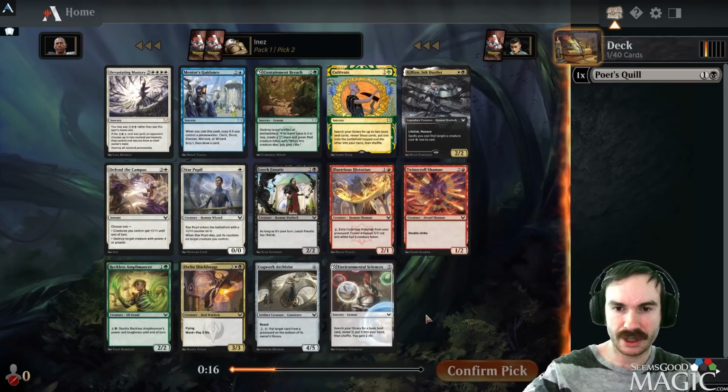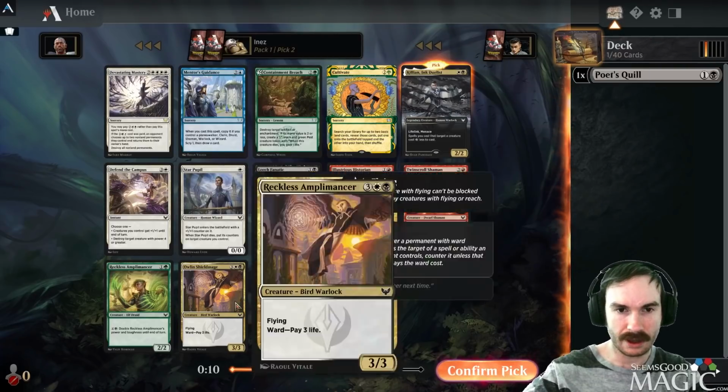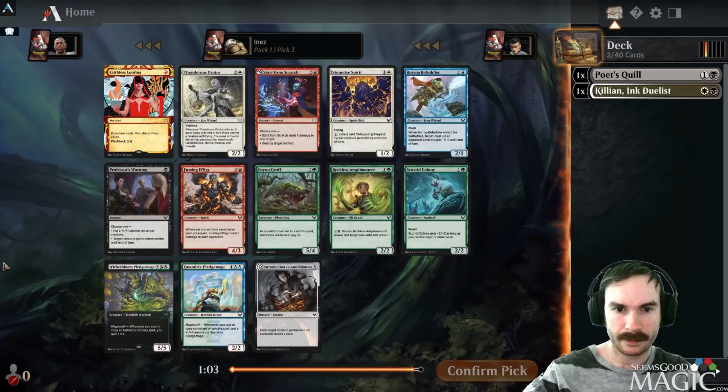It's also Shield Mage and Environmental Sciences. My gut's telling me Killian. I'm just going to take it. I love this card. It's rare quality anyway. I'm passing a board wipe for it, but I don't know what to tell you. Killian's just so good. All right.